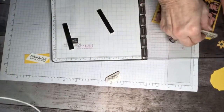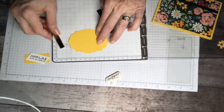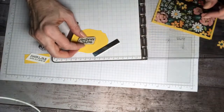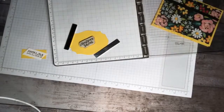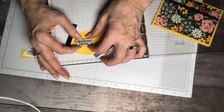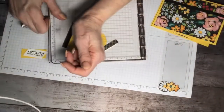And now I wanna come back and go ahead and let's stamp the decorative. In my case, it's a label. In your case, it may be a circle. It may be a shape. We just don't know. And I think, let me see if I want that centered. I might just do it on an angle to give it a little sass. And I just want to line up my flowers just to see where I'm going to add the sass. And I've decided I don't like it on an angle. So I'm going to put it a little more towards the right, but centered.